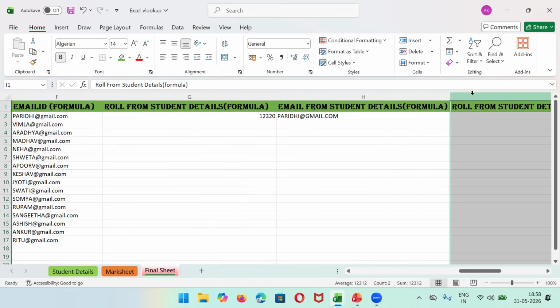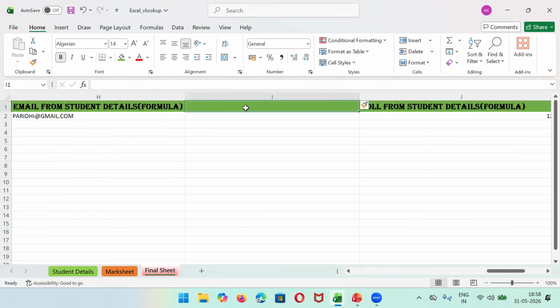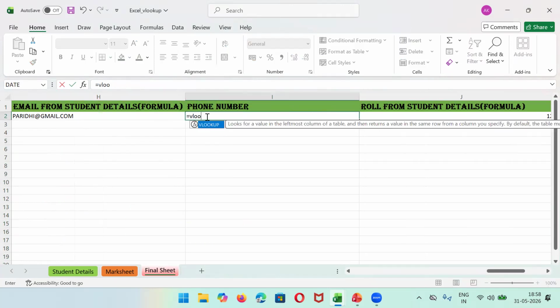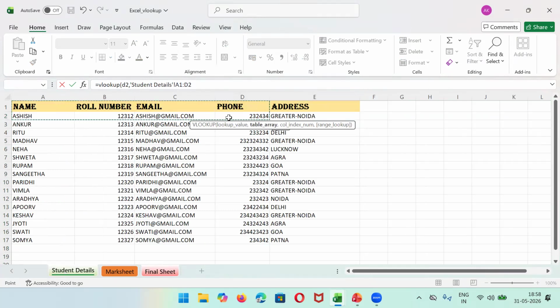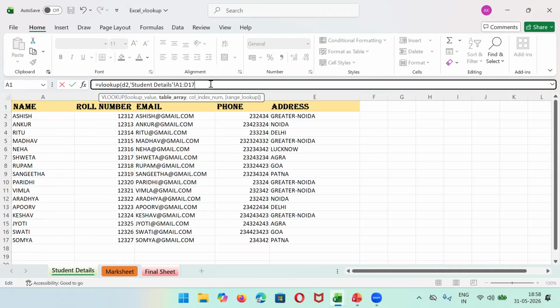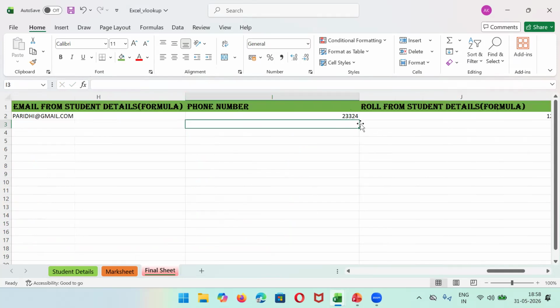Suppose, let's see one more time, if I have to bring the phone number. In this way, I do not have to go to the complete sheet and find the data. I can directly write the VLOOKUP and it will do that work for me. So D2, and then I will come to this sheet. I will select data from this till this. Okay. And then I will write from which column I want to return the data, the fourth column, which is actually the phone number. And then I will write false to make an exact match.